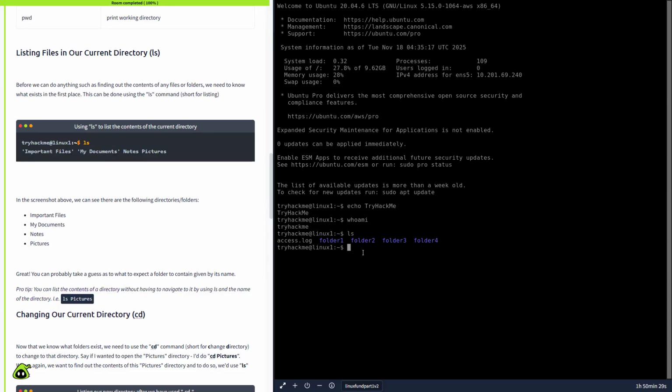Let's try to check. What if we ls access.log? What will happen?